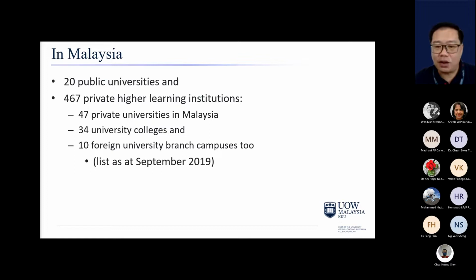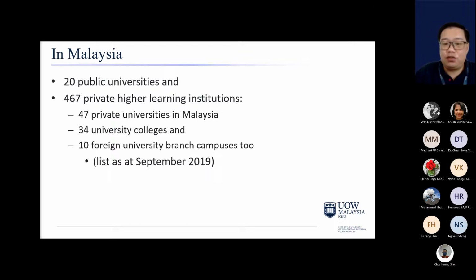Every year, we churn out roughly around 500,000 SPM graduates. And of that amount, not all of them go to higher education, but only a percentage. So when you look at it, not considering foreign students, the market is very saturated. So many players and so on. And to say that we are better than our competitors, we can't say that lah.